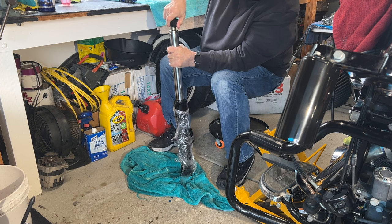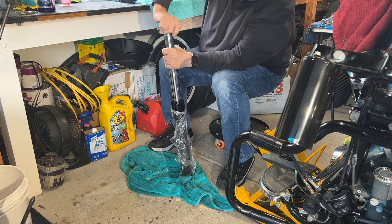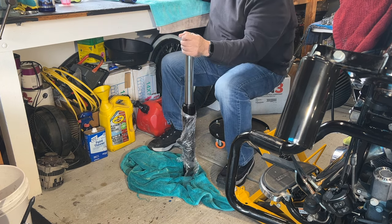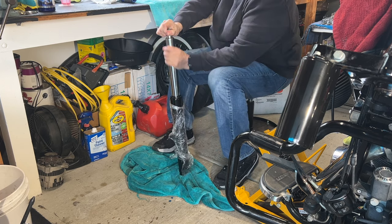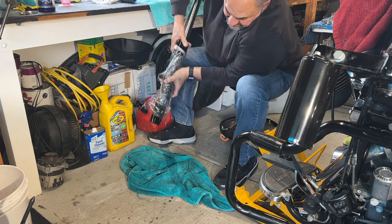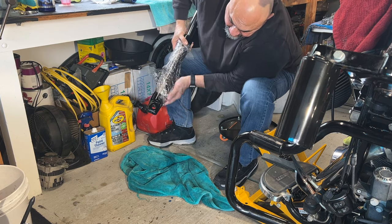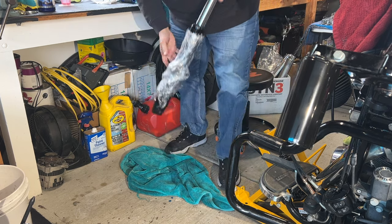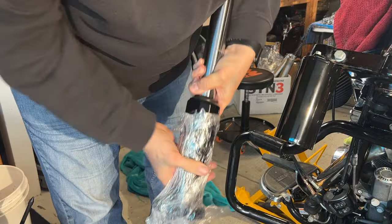And that's another thing too, when you get these on there, you gotta be super careful, right? Because the springs, they're pressure. You gotta make sure you go down evenly because these threads can strip and you don't wanna strip them. Put this on and it'll keep it standing straight up. See if it's leaking. No leaks at all.